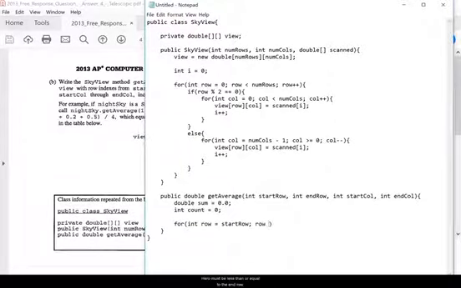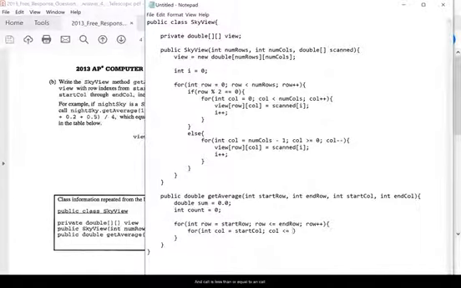The row must be less than or equal to the end row, row plus plus. And then for int col equals the same thing, start col, and col is less than or equal to end col, col plus plus.